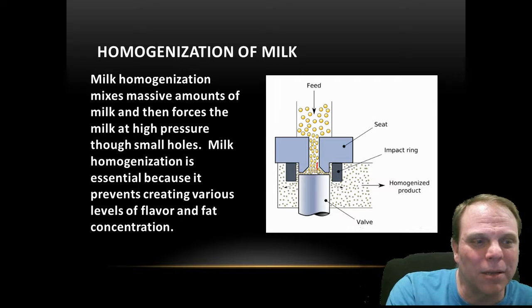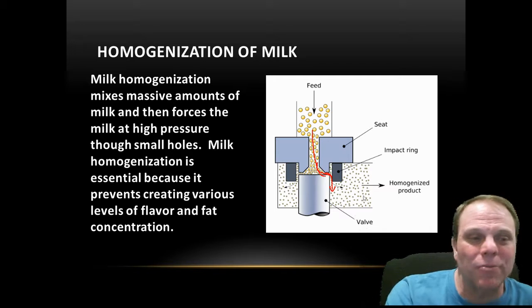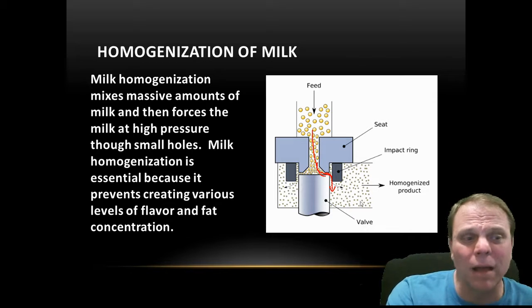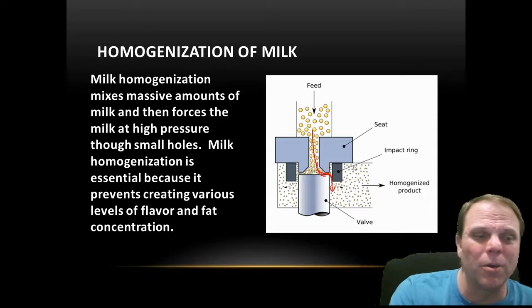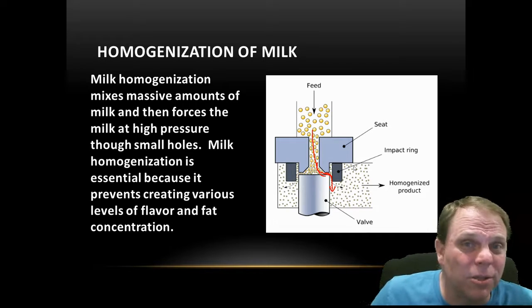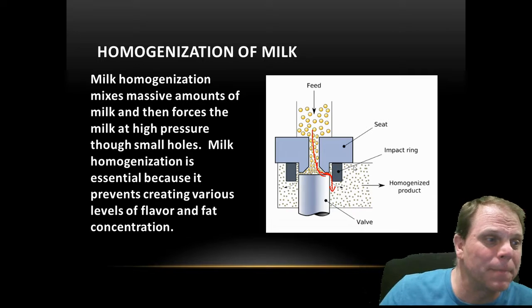Well, in this particular case, we're taking the liquid that is the milk that has these fat droplets in it, and we put it through this tiny, tiny little opening, which makes really, really tiny fat droplets. Those really tiny fat droplets are small enough that water can then surround them and hold them up in solution. They're just showing you one way that they use to homogenize milk. There are other ways as well, okay?